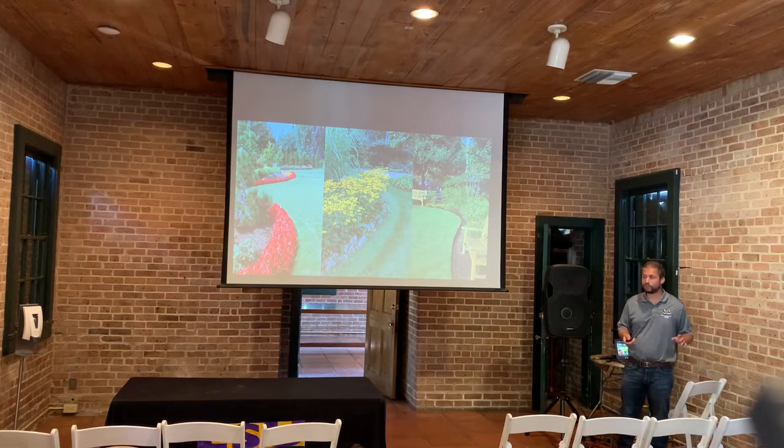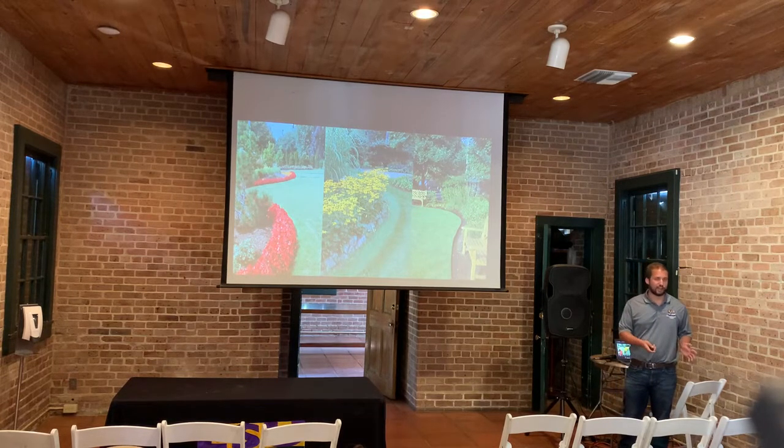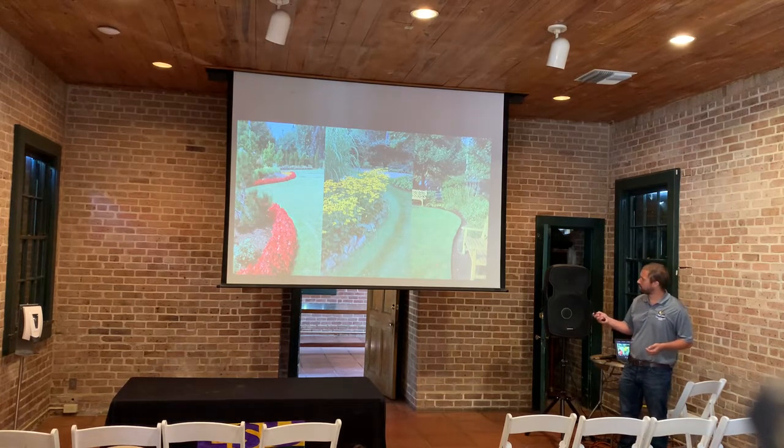Now, one of my favorite things to do in the landscape is to put a good edge in, right? So in this image, they've got a flower bed, and they just put a nice line edge in. I don't care who you are, you've got to admit that it's very clean to be able to have that. And with that, you create this very, very defined line. It's formal, it looks very clean cut, which it is, of course. But also you've got this inviting curve right here in the aesthetic for it, right?